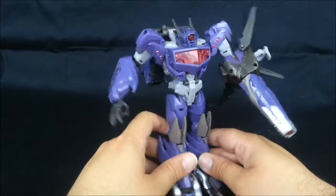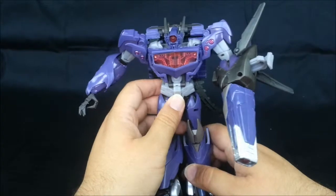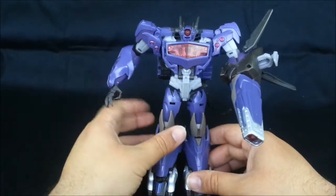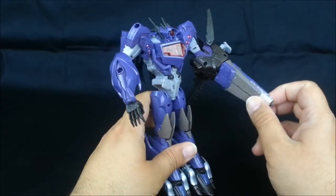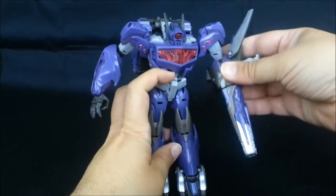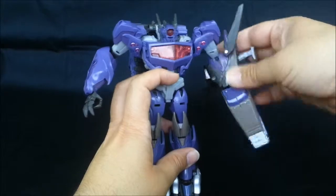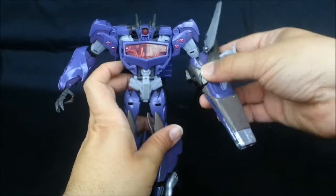So here we go. Here he is in his robot mode, and I like him in this mode. I don't love him. There are a few problems. For one, I don't like this cannon thing, it's just way too big, and you can't get it at a 90-degree angle. You can only get it at like an 85-degree. It doesn't quite work.